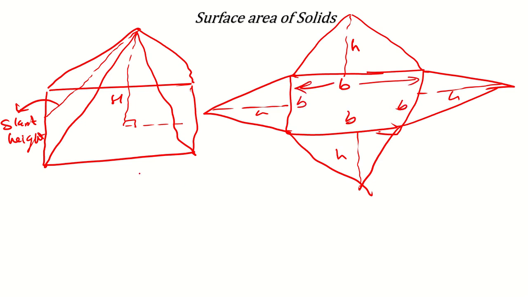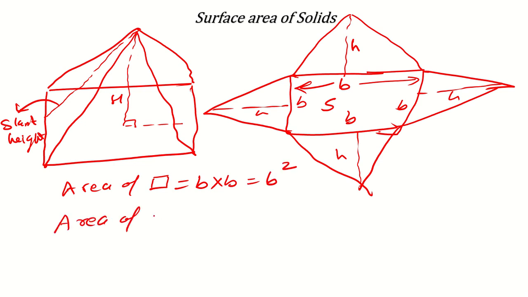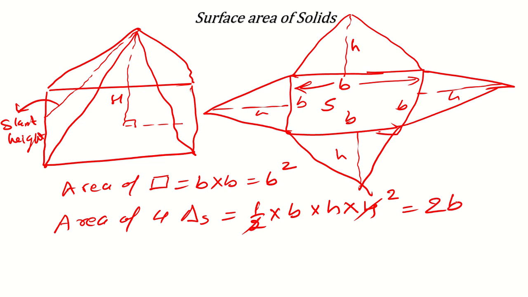Everywhere it is B. So the area: you have one square, or we can say a rectangle or a square, your choice. So the area of the square is equal to what? Length multiplied by width, meaning B squared. Okay, now how many triangles do we have? Area of 4 triangles. So it will be half times base times height for one triangle. And how many triangles do we have? 4. So multiplied by 4, and 4 divided by 2 is 2. So it will be 2BH.